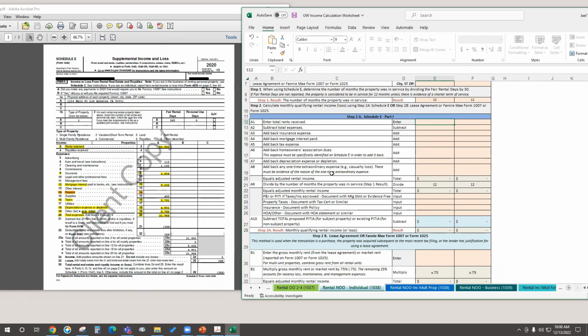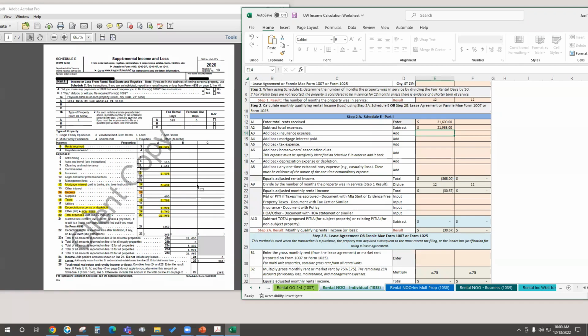So once we start entering here, this is going to basically tell you what to look for. It doesn't actually give you the line items. I will go ahead and place them in for you once I extract this. But you're going to do rents received, which is your line item 3. That's $21,600. And then you're going to go all the way down to your total expenses. So initially, we're going to start with the plus and minus of the actual rents received. The total expenses this borrower wrote off was $21,968.